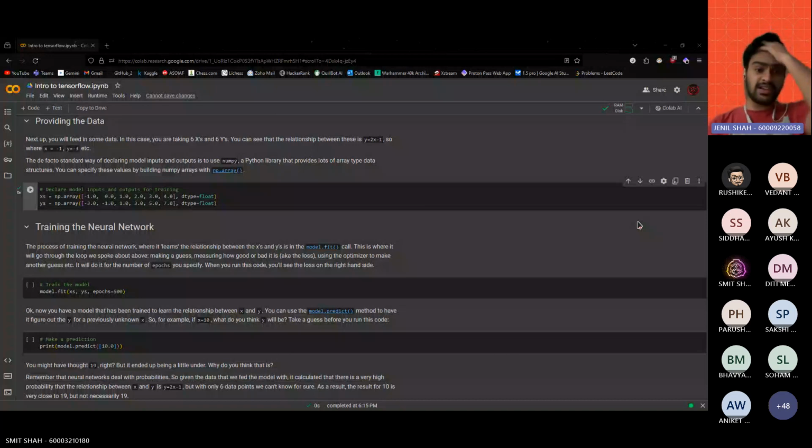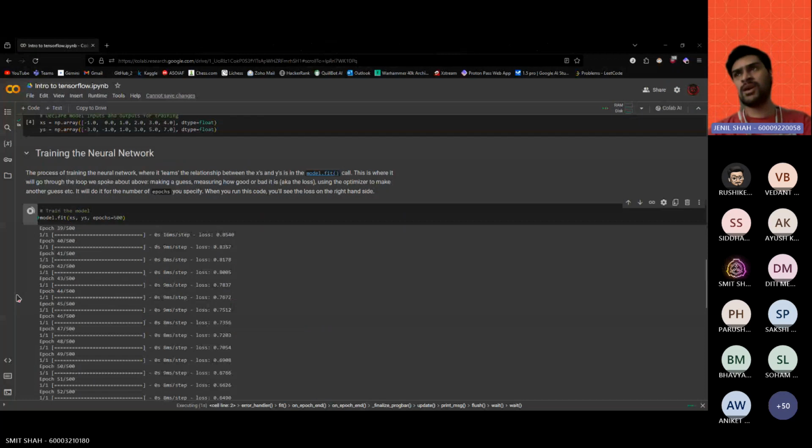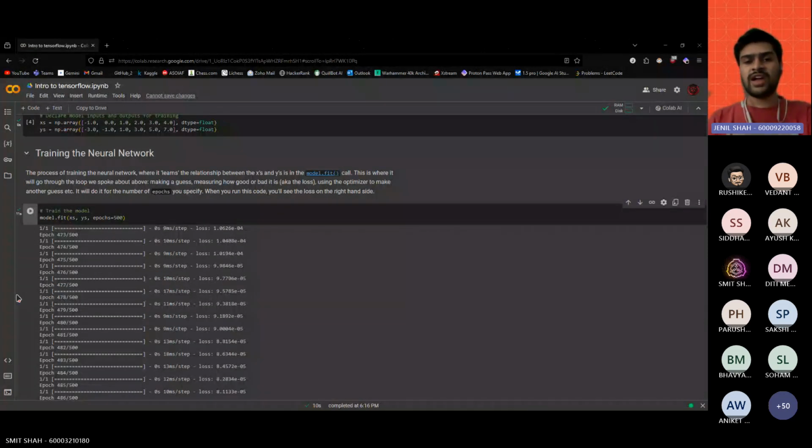Fitting is a very important step because this is where the model understands the intricacies behind the input and output. And in model.fit, you're given some parameters. The two parameters mentioned here, which are important, are x and y, because that is where we're training, and epochs. Now, epochs is a very common term in neural networks. Epochs is basically how many times the code will run and learn.